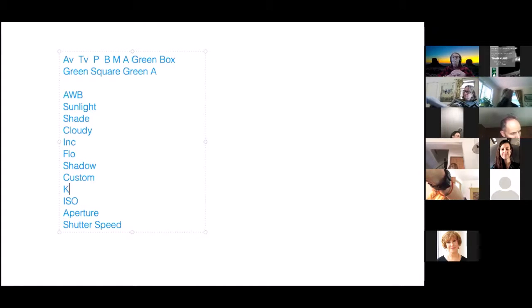Automatic white balance, as I mentioned, reads the picture as it is today and gives you a perfect rendition of color. Sunlight, if you're in an area where there is really no clouds and you want to get a more accurate color rendition, dial in your sunlight, press set, and then you're done. If you're in the shade, like in the woods, walking around where there is no direct light coming down to you, shade emphasizes the darkness and emphasizes the blues that are normally in shade, and you'll get a little bit more color rendition in the photograph.